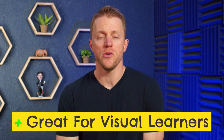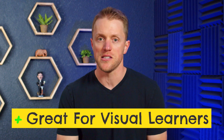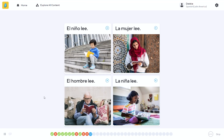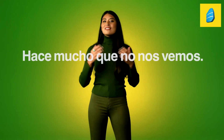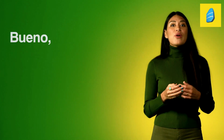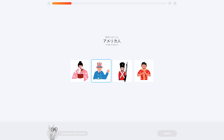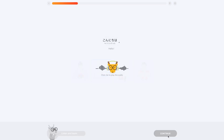Okay, so reason number 2 is that Rosetta Stone is tailor-made for visual learners. And I say that because nearly every single one of the Rosetta Stone practice exercises includes images. You're constantly matching images to spoken or written phrases, and even the speaking-based drills are built on visuals. Plus, Rosetta Stone also offers a library of on-demand videos, so if you're the type of person who learns best through associating new words and phrases with images and pictures, then Rosetta Stone should be right up your alley. It is the program for visual learners in my mind. Now, to be fair, some of the LingoDeer drills and exercises incorporate visuals as well, but it's far less frequent than you get with Rosetta Stone.